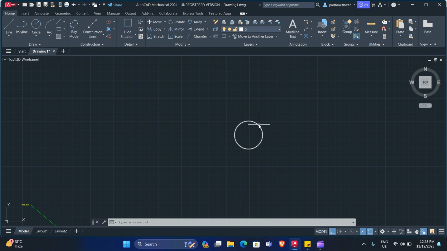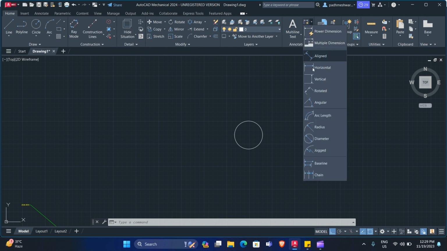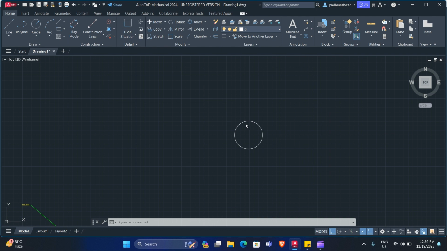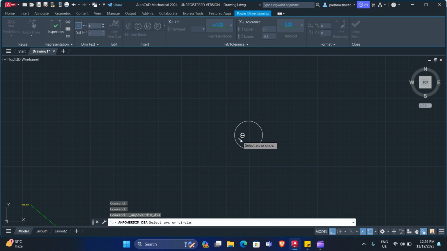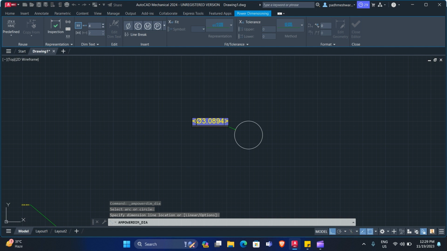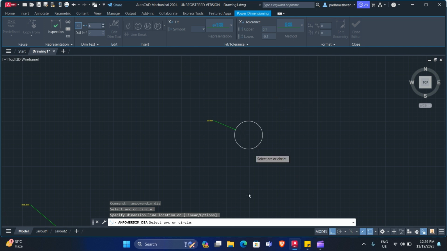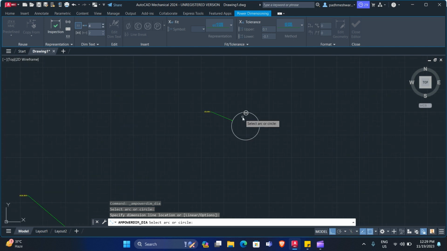And if we select circle or radius or diameter, now as you see, even now it's not that much visible, right?